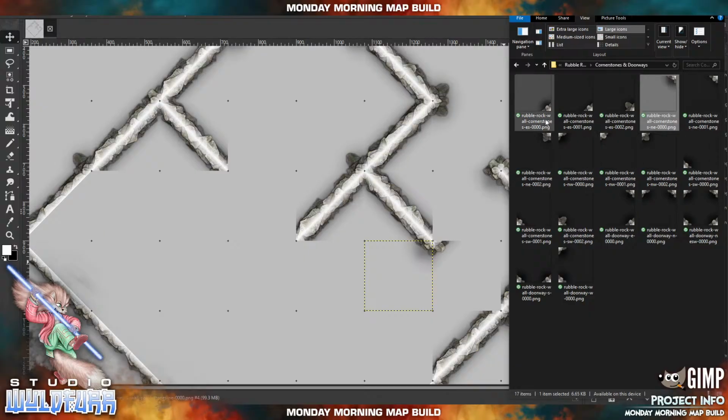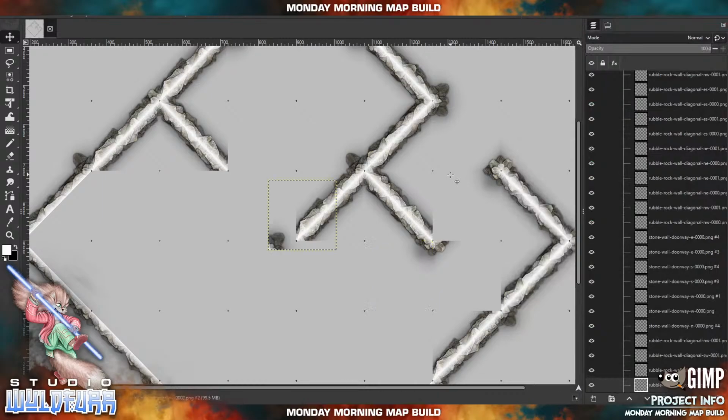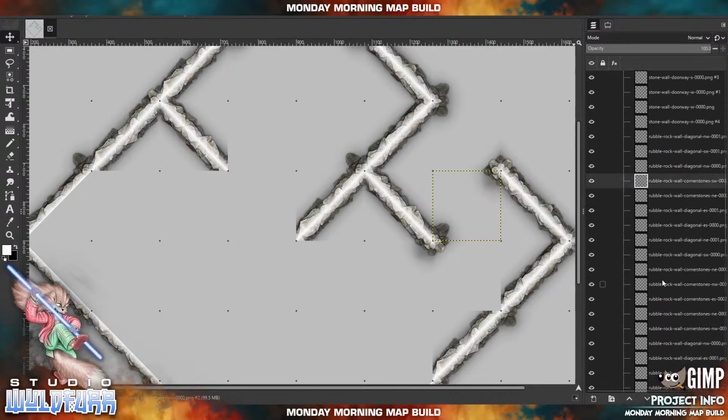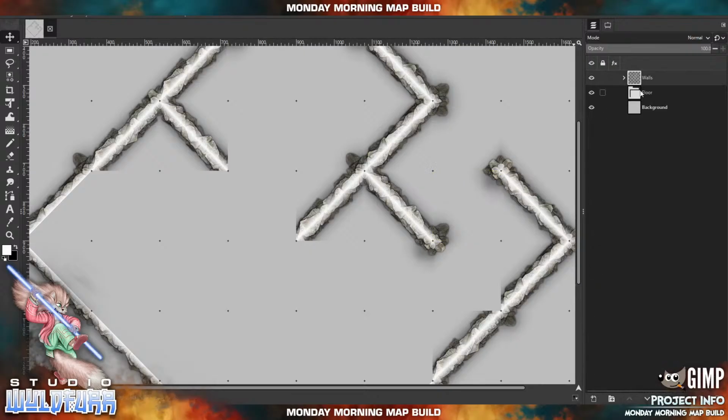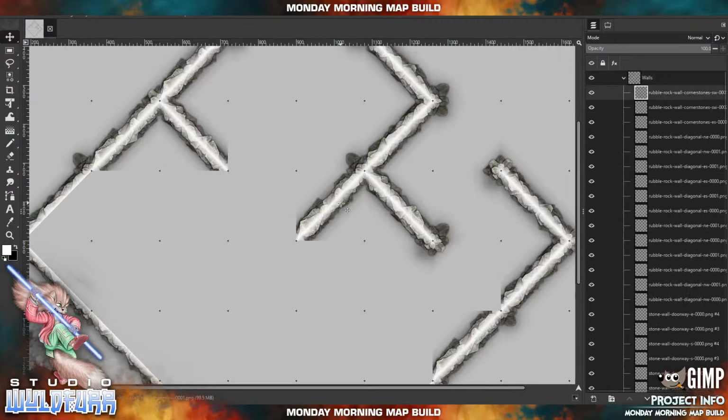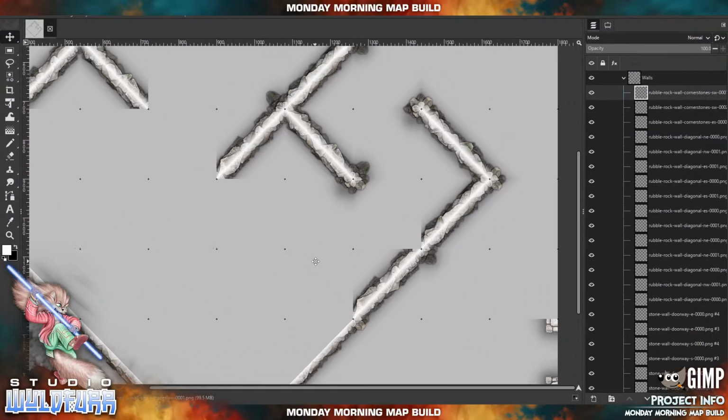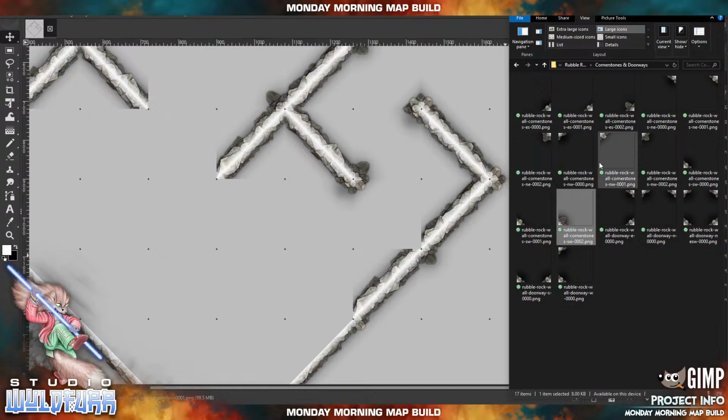And as I build this, if you haven't built Adventure Map before, you'll notice when I'm on the art program in Gimp that each little art asset gets put down as its own layer in the layers palette. And I've got them all in my walls folder, so I can just hide the whole lot. It makes it very easy, if you need to come back and fix things up, to do that quite quickly.